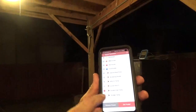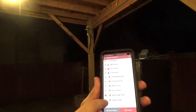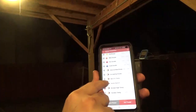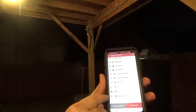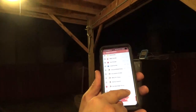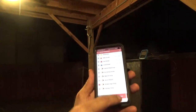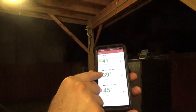by pressing the plus button. That's what I did here. The home stretch is mine at 175 to 185. This is the barbecue pit temp, 220 to 300. Brisket high temp is the one that I set most of them. And then I have my smoker temp on the internal, 200 to 275. So I was able to preset all these first three at 185.